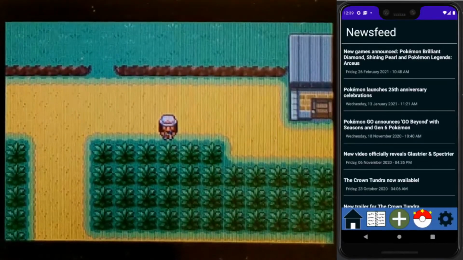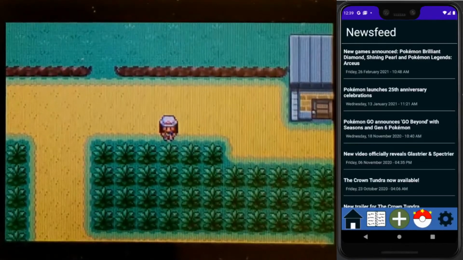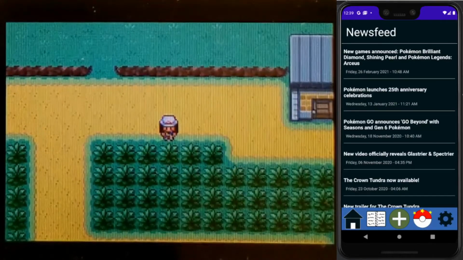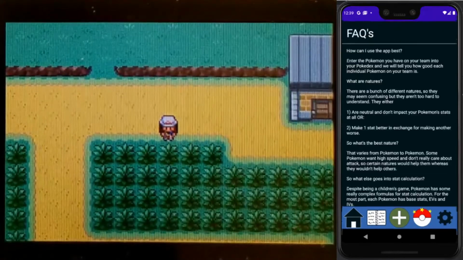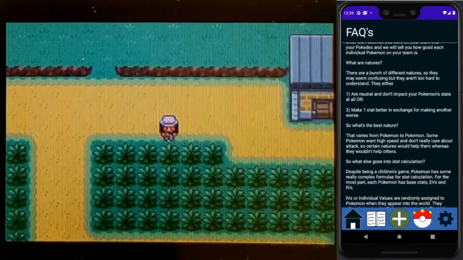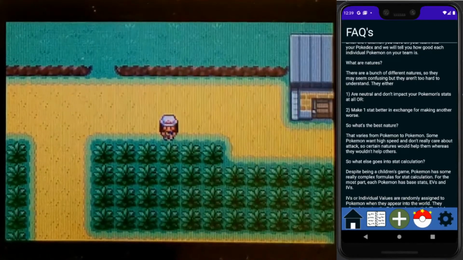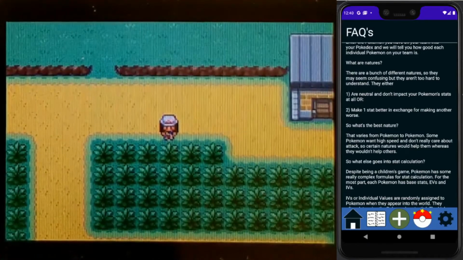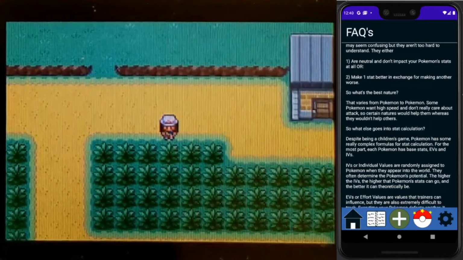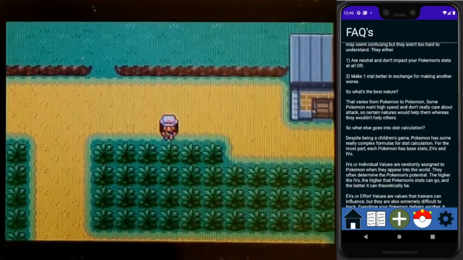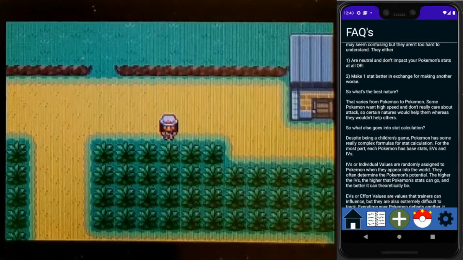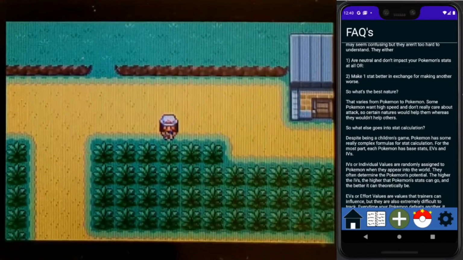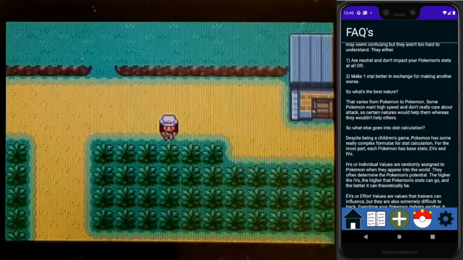If he had questions about IVs or EVs, which is the main feature of this app in terms of how it can help you for Pokemon, you can go to the settings here, and there's a frequently asked questions where it'll explain a little bit about how the stats are calculated. So the natures, which can provide a 10% buff or debuff to a Pokemon's stats, or the IVs, which could be a value ranging from 0 to 31, which is a general determinant for how good a Pokemon's stat will be, 0 being the worst, 31 being the best.